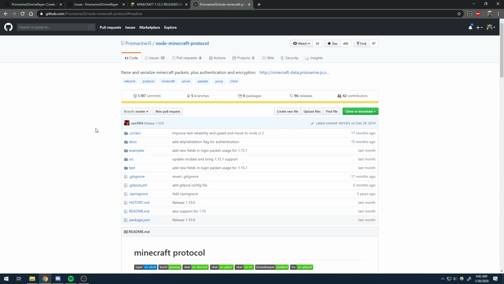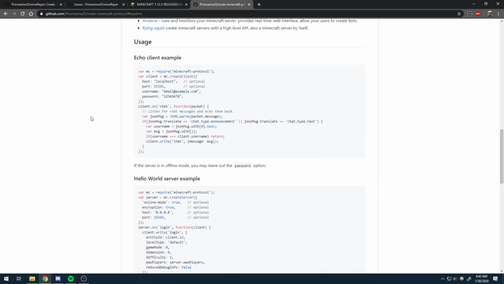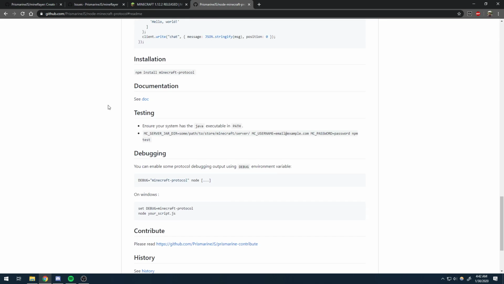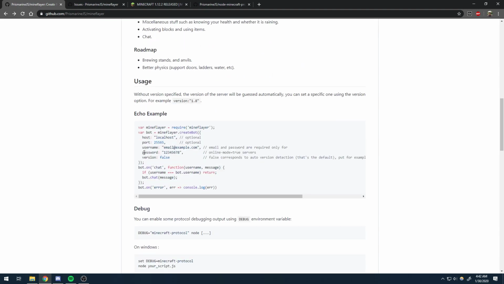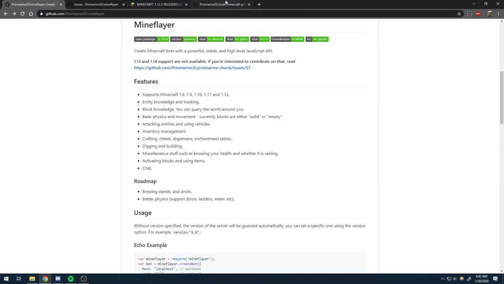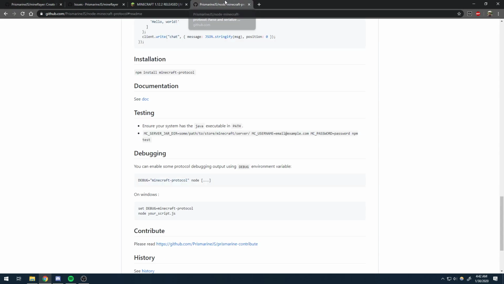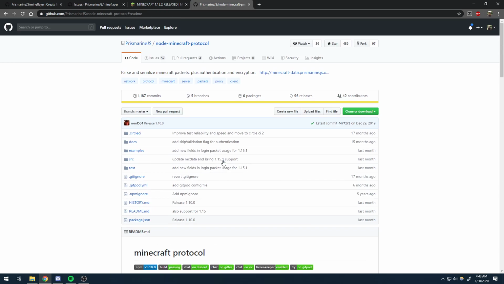And I actually spent the past hour really, just trying to figure this out. I think I've finally figured it out. Originally, I was going to use the Mindflayer library to do this, but it says it doesn't support 1.15. But honestly, I think I might actually try the Minecraft protocol first, and if this doesn't work the way I expect, then we're going to go with the Minecraft Mindflayer.